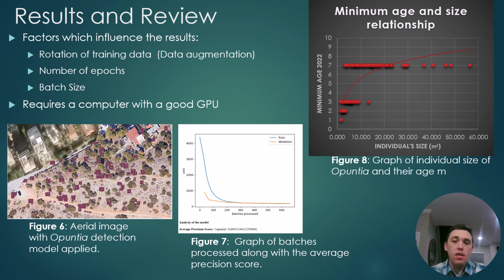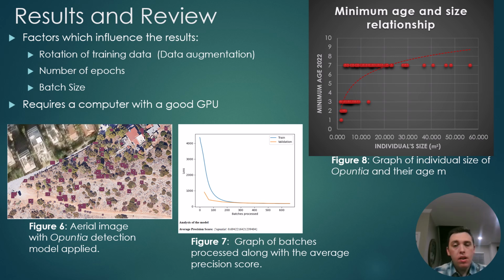When testing the models out, it was found that the success of the model was dependent on several factors, such as the rotation of training data, as this form of data augmentation creates more data to be added for training. The size of epochs and batch size plays an important role in determining the number of training samples used in an iteration, along with the number of times the data sets will pass through the algorithm. This all coalesces in the creation and accuracy of the model.